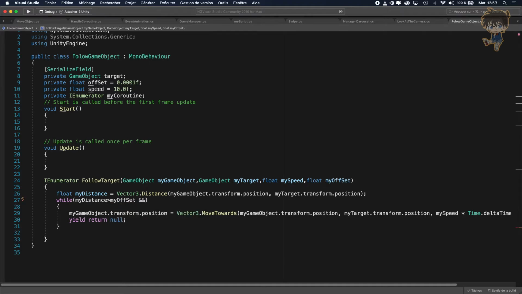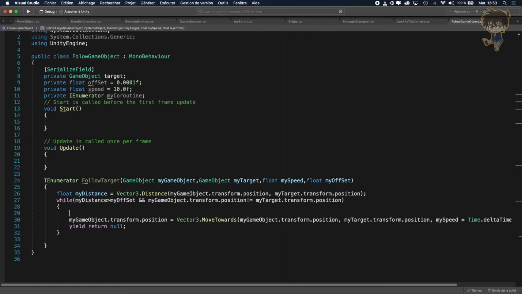And to be sure it will work, I will add the thing I've just removed: my transform position is different from target.transform.position. And do not forget to update the distance, in case your game object is moving.